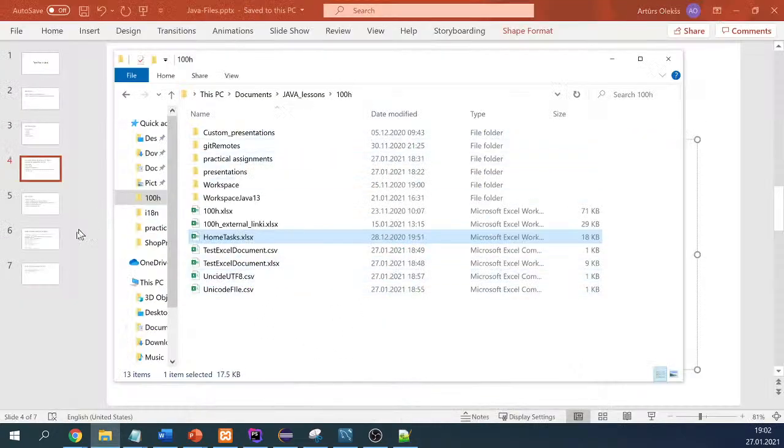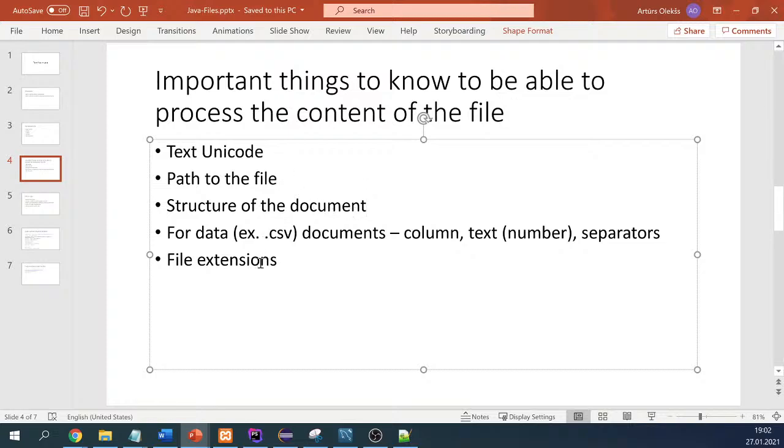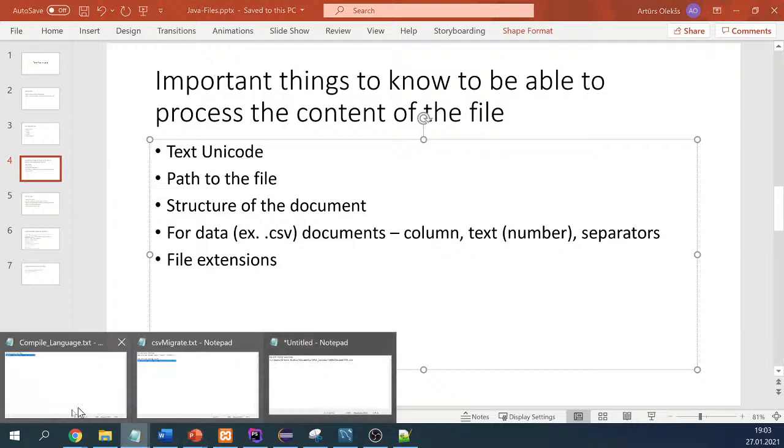So based on the extension, we understand how the content may be understood, at which position some elements are located, and what we can do with these elements. And yeah, the last point here is, for example, for CSV files, as just shown here.